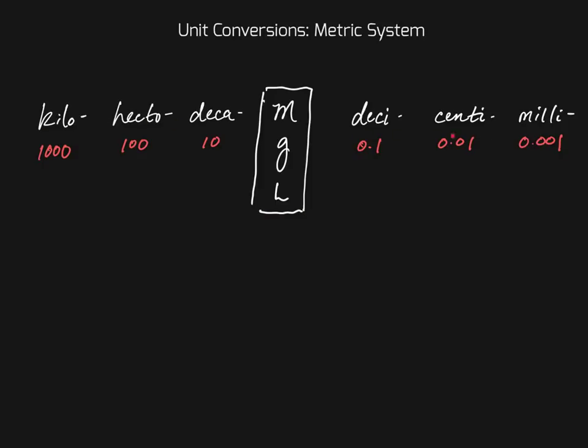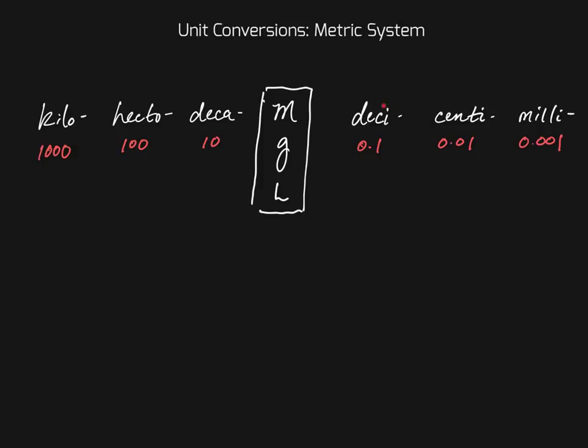Now, alongside here, both on the left and right side, you're going to see prefixes within the metric system. As we move right from our base unit, we are going to be getting smaller and smaller. There are many more prefixes than just the three listed here, but just know that if we move right from our base unit, we're getting smaller, and if we move left, we are getting larger. We can go much more than kilo, a lot bigger than kilo. If we move left, we get much bigger than our base unit. If we go right, we get much smaller than our base unit.